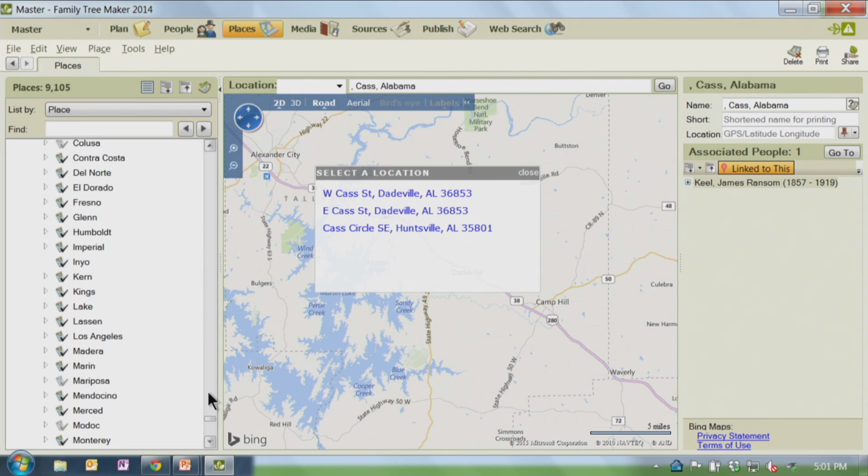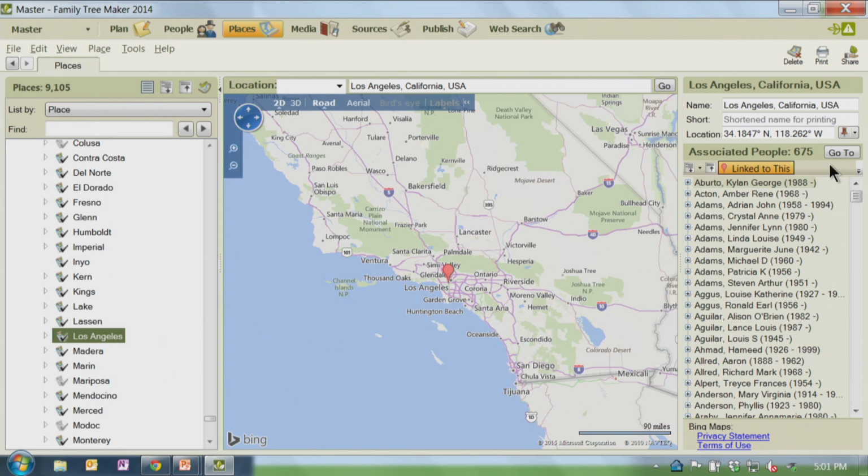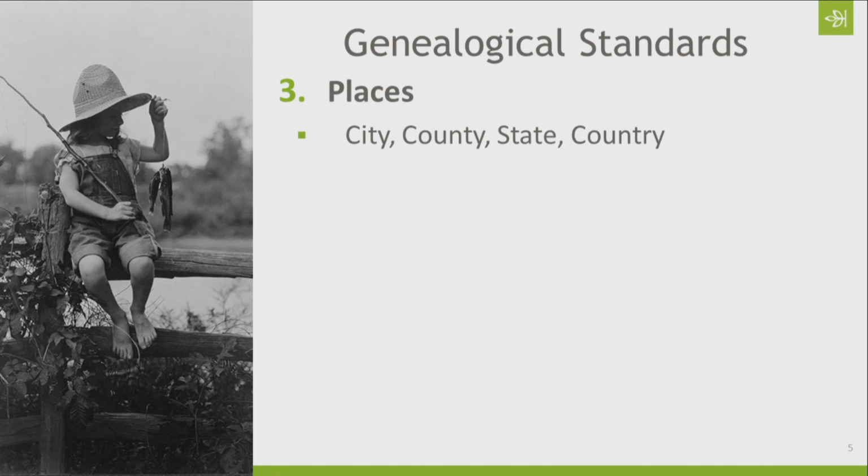And so I can come in here to my database, I can pull up Los Angeles, and it will tell me that I've got 675 people in my database affiliated with Los Angeles County. That's really useful for doing research in cemeteries and in local archives, to be able to understand that. It's also interesting at a family level to start to understand how different branches of my family may have lived in the same places at the same time, even though they might not have actually been related to each other for another generation or 2 or 10. And so there's some really interesting analysis that can be done if I've been consistent about entering those locations. So consistency for those purposes is great.